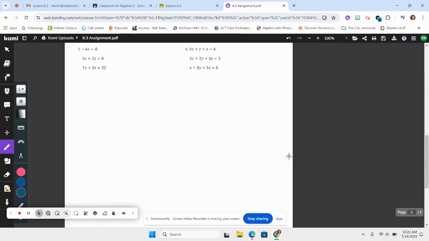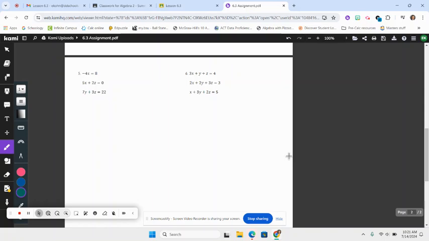Let's look at number 6. So number 6 is a little more difficult because you have 3 equations, 3 variables. You're going to have to do a little bit of work here. So my suggestion a lot of times is to start with a substitution. So I'm going to take this top equation and rewrite it in terms of z. So z equals, and then I'm going to move all the other stuff to the other side. So I'm going to take 4 minus 3x, minus, sorry, not plus, watch the signs, minus y.